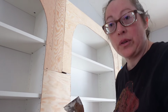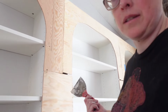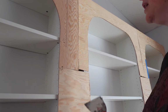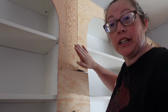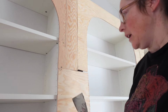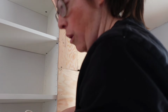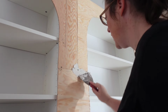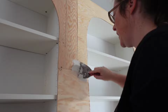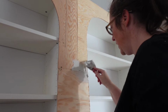So this is where I'm just going to use joint compound to fill in these holes because this one's pretty large. I'm not too worried about this seam right here because I will be covering this, but we're going to worry about this seam right here mostly. I just have joint compound that I've had for wall repair. And I think this will work. It dries pretty well and it covers pretty well. There isn't anything behind here, so that's my only worry.